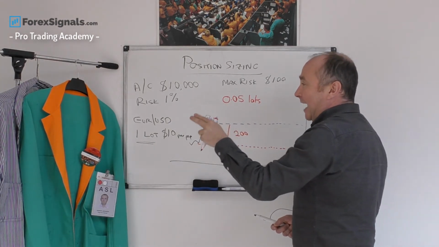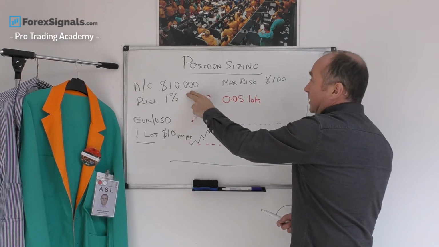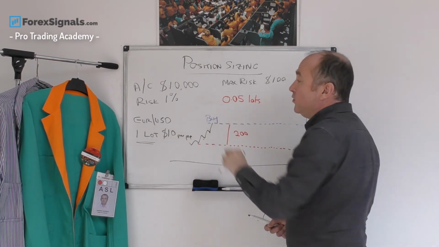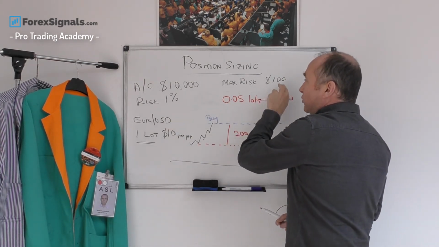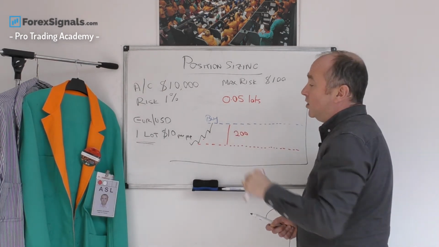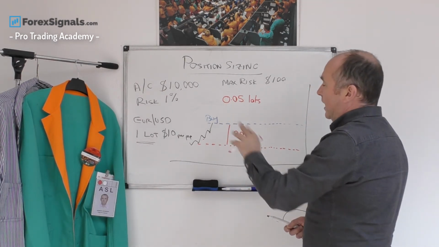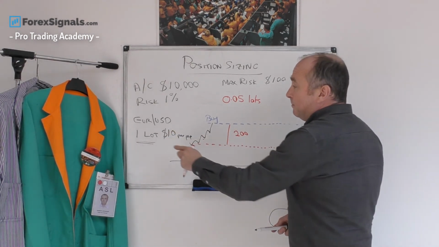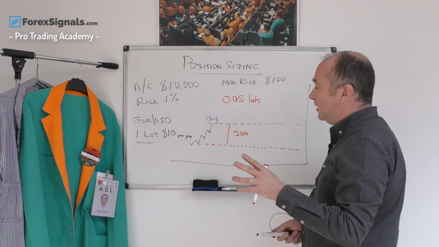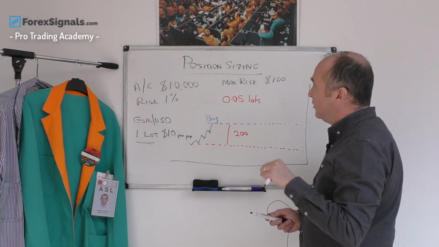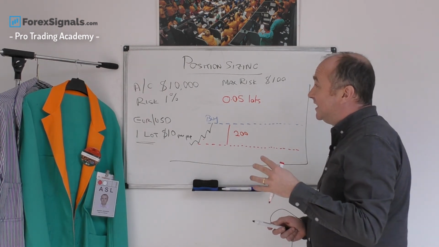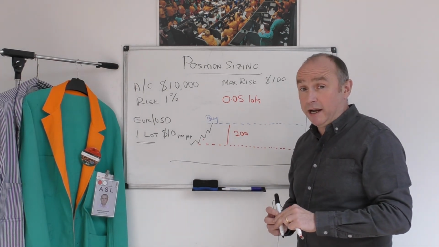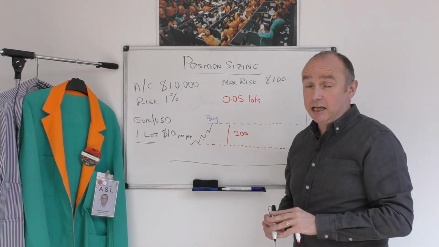And you can clearly see as the account grows in value, then the risk will also be growing. Okay, and as the account falls in value in losing periods, then the 1% stays the same, but the actual dollar risk will also decrease in the losing periods. Now, I know this all sounds quite complicated, all these different numbers and so forth, and indeed all the different currency pairs have different pip valuations, but we've got a great tool. You can access that, details below the video here, but do make sure you check that out, and do make sure if you want to succeed in this business you implement position sizing in your trading, because it's the only surefire way that you're going to grow an account over time and protect it in drawdown periods.